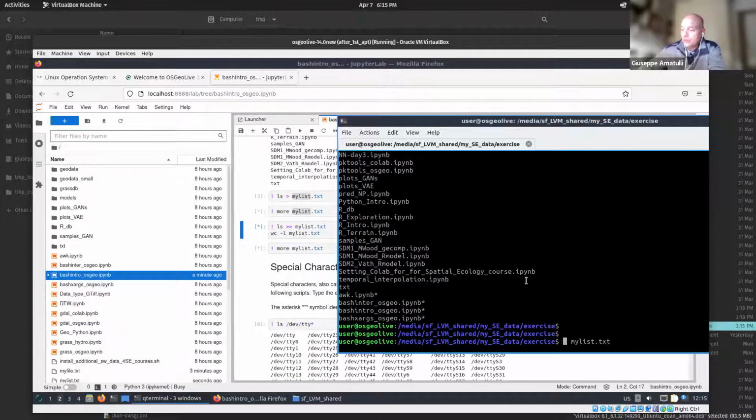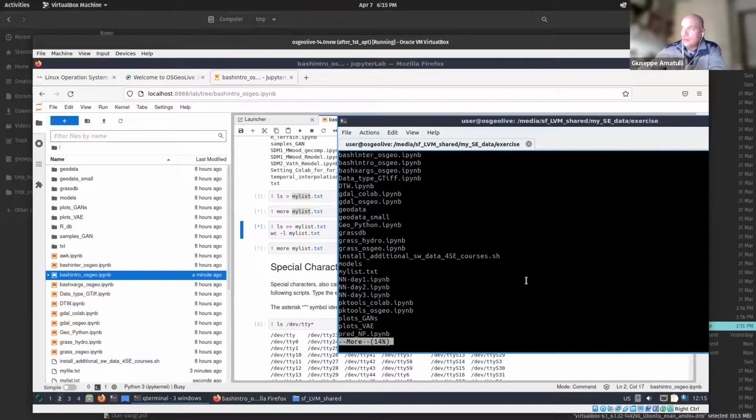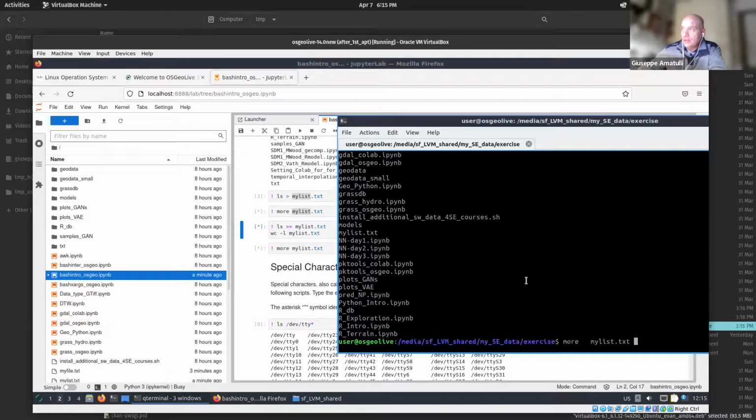So don't keep opening text files in other ways, like with Notepad or gedit. Always try to use bash commands to open text files. In particular there is more, very handy. There is also less, that is very handy.